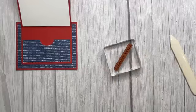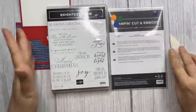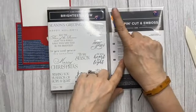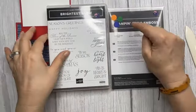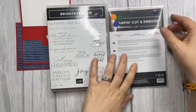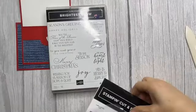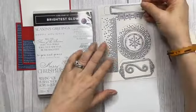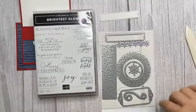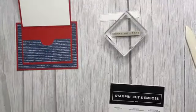For the sentiment I used — the stamp set is called 'Brightest Glow.' It may be online only — it used to be in the mini catalog from last season (that's what the little orange dot means), and now it's part of the annual catalog. It comes with 'Labels of Glow' dies. The Labels of Glow dies has a long one in there and that's what I used to cut out the sentiment piece.